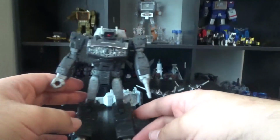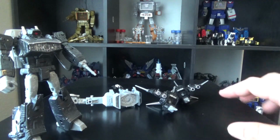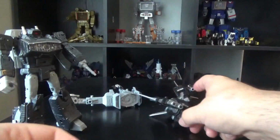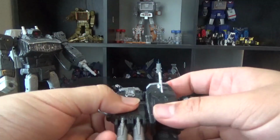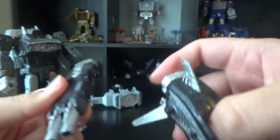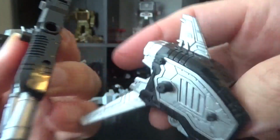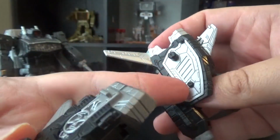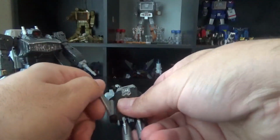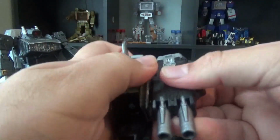And there he is. But what's with all this extra stuff? What to do? I know, let's add it to him. Come over here. You just break that apart. There, and then tiny hole right there is connected to this and this. So pull this up, pull the wing up, set that aside. Come over here, same thing. Pull.